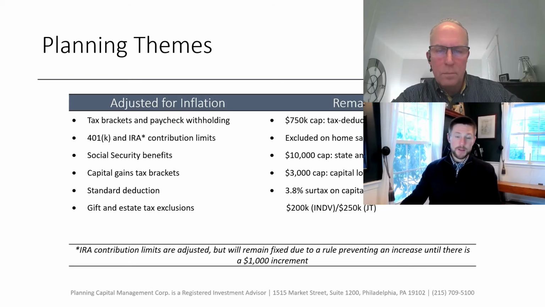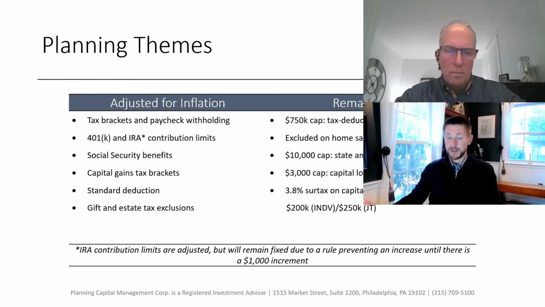And then the other piece is that some metrics actually remain fixed. The one that really jumped out to me is the surtax on capital gains. They call it the Medicare surtax, net investment income surtax, whatever you want to call it. It has a billion different names. It's 3.8% if your income is above $200,000 individual, $250,000 married filing jointly. The reason it's important is because those brackets really don't line up at all with income tax brackets.